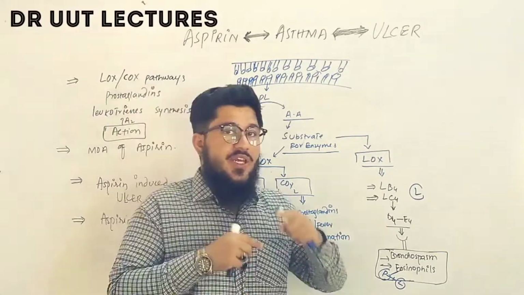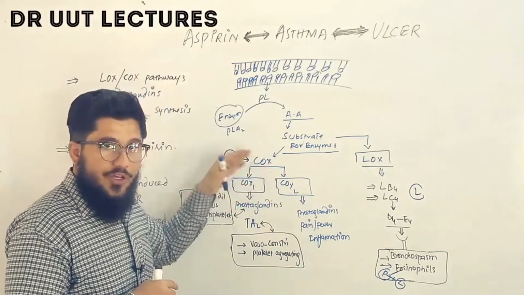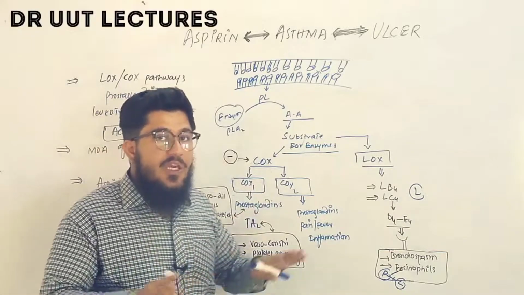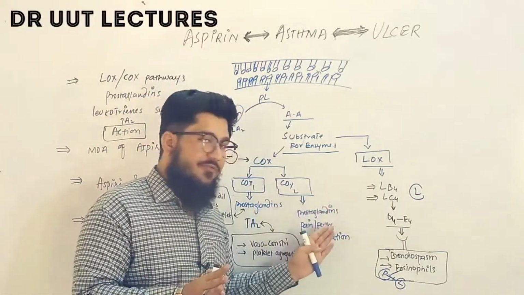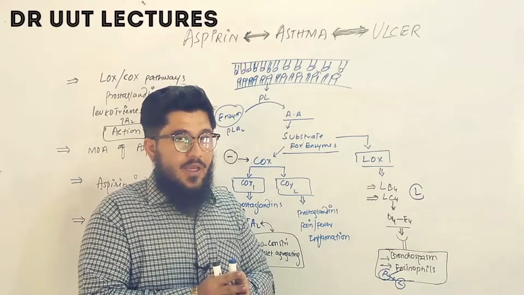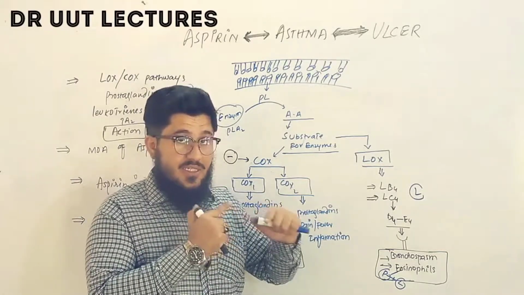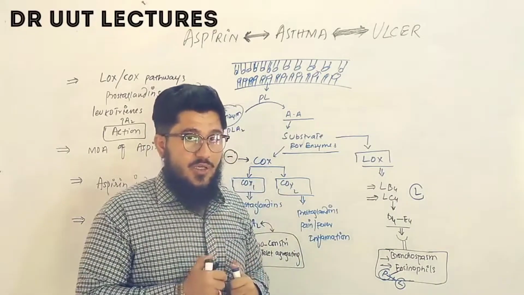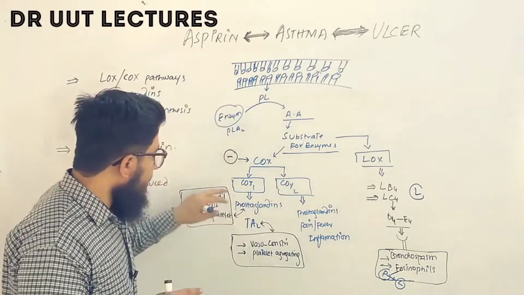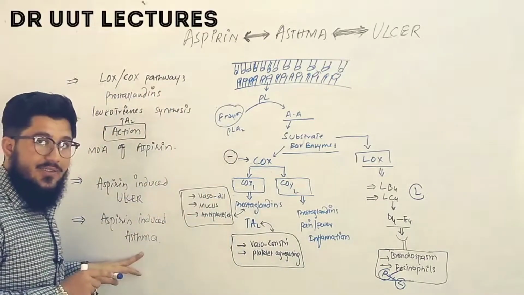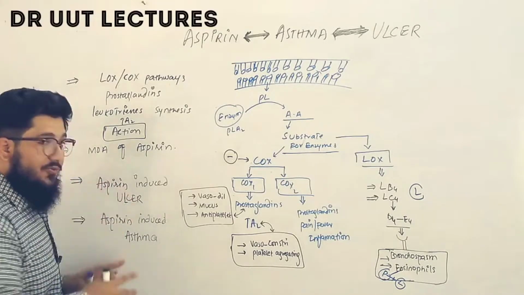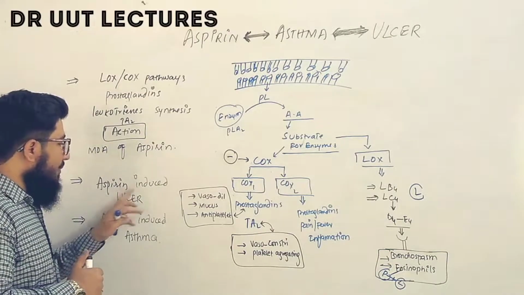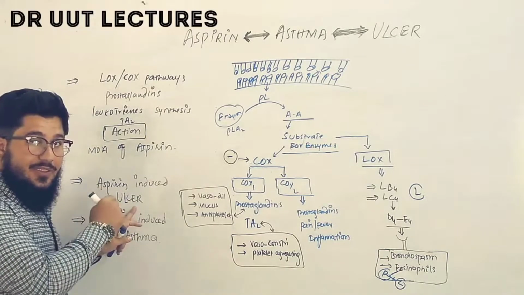First of all, let's come to the point that when you take aspirin, it blocks the COX enzyme. When it is blocked, your COX-2 and COX-1 are both blocked, and that will result in alleviation of the pain, the fever and inflammation. And sometimes when you're taking aspirin without consulting your doctor, it is going to cause complications. Do not take it randomly. Sometimes it can cause ulcer and asthma. There are some other complications, but these two are the major complications regarding aspirin and regarding our today's topic also. So how is aspirin going to induce the ulcer? Let us clear this point.